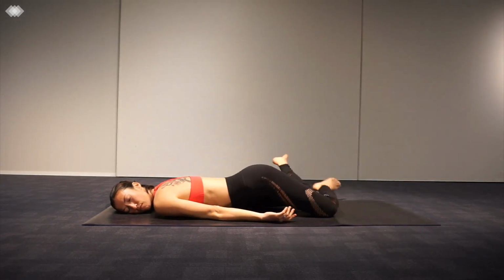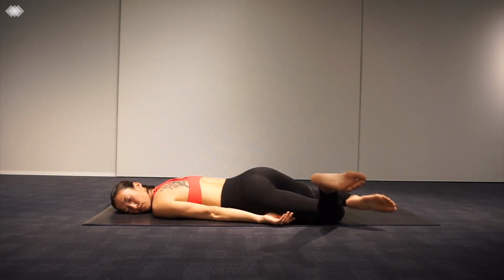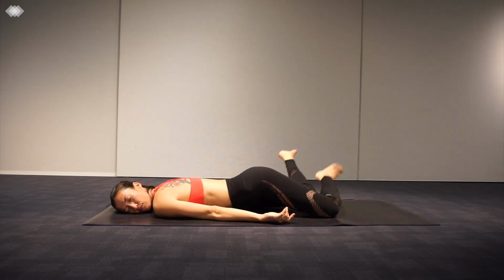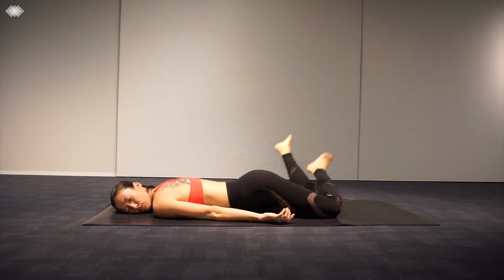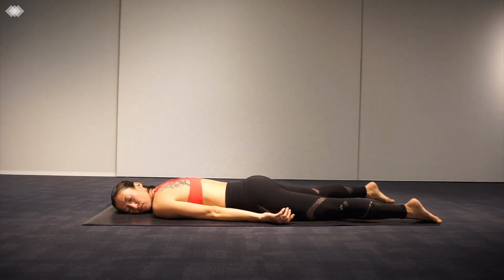Nice, you did it. We are over halfway through our workout now, so take the next few breaths to go through any movements that feel good through your low back. You can bend your knees and let your feet drop from side to side, or just rock your hips back and forth to relax your whole body.